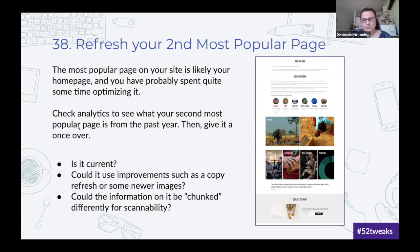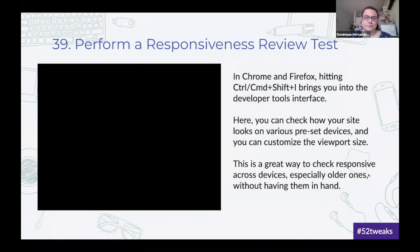I think one thing that this example does, which is also from World Wildlife Foundation, is really plays to how people read information online. It's chunked and it's scannable. So you've got these two really clear headers of who we are and how we work. Those paragraphs that are under them, which I know we can't read, we can tell that they're really short. And then they've got some really clear, bright images to guide you to different areas of their site. I would bet money that they're also A/B testing those images to see which are performing best and which they should switch around into different spots. And it has a donation link in the footer.